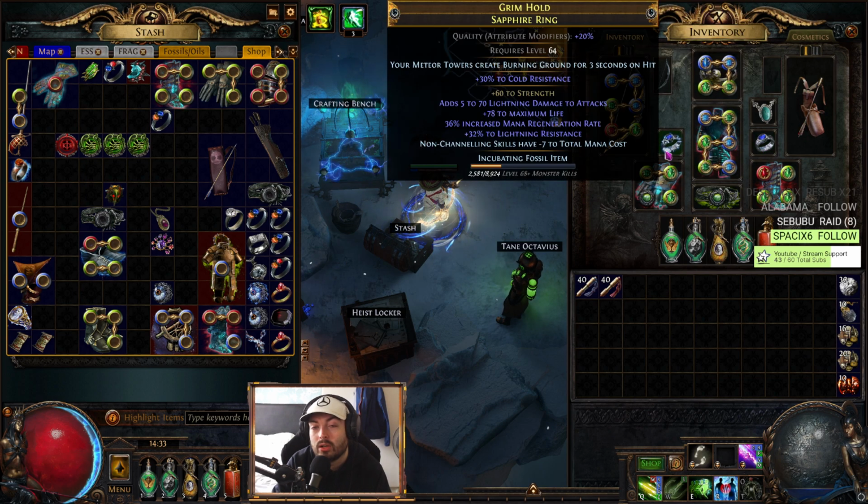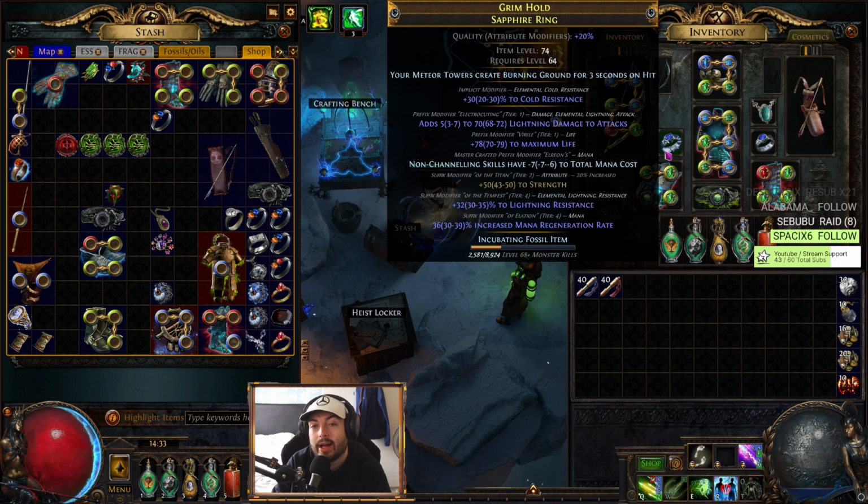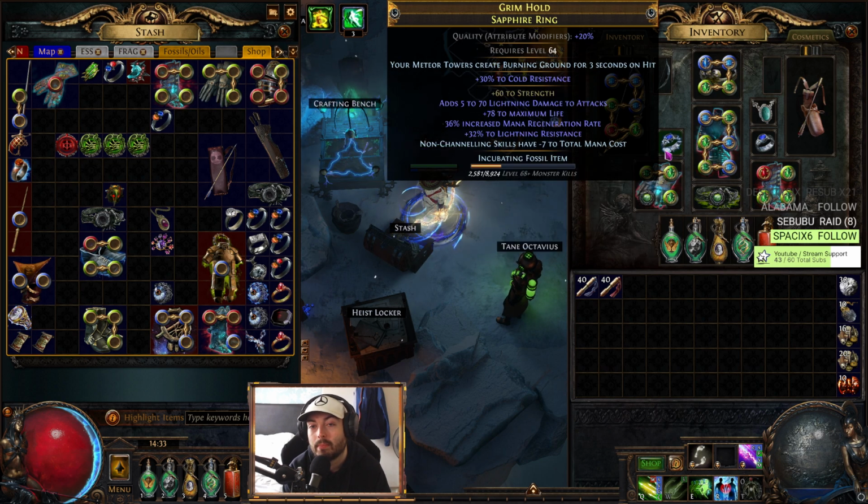The next one, I needed a load of strength. So I used a fractured ring, which I found, and I used attribute modifiers to bump it up to 60 strength. And then what I effectively did was this was just an alt spam, and I got lightning damage to attacks, and I think life. No, I think I got lightning damage to attacks with the strength roll or the life roll, whichever way around it was. Then I regaled it and I exalted on mana regen and lightning res. Not the best. And then I put on the channeling costs.